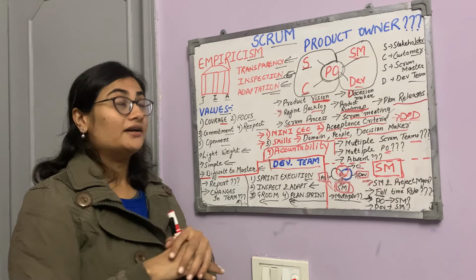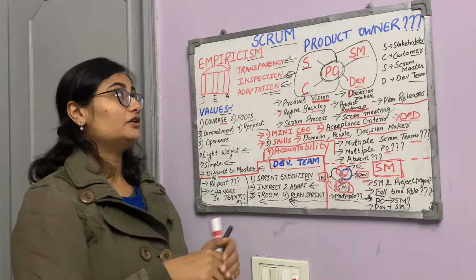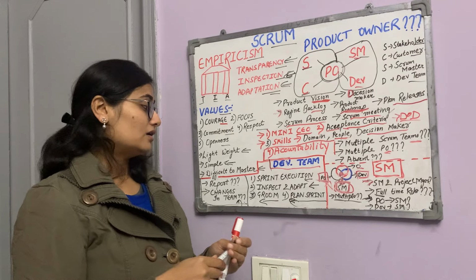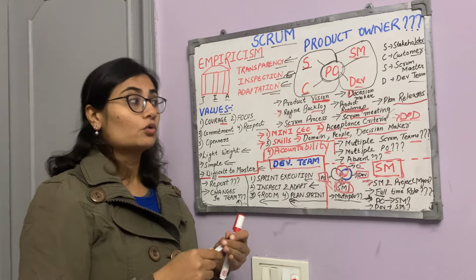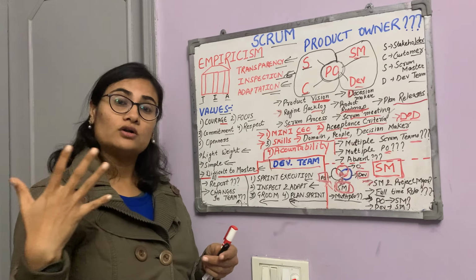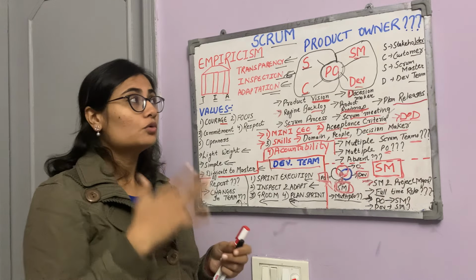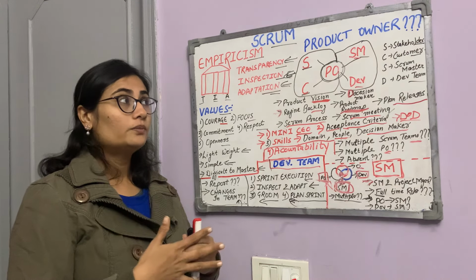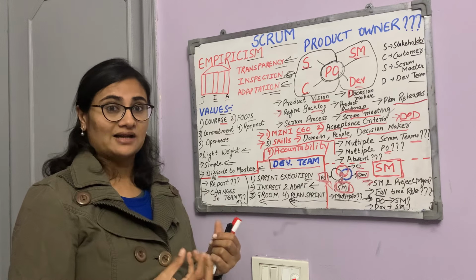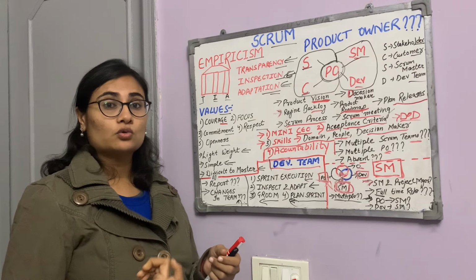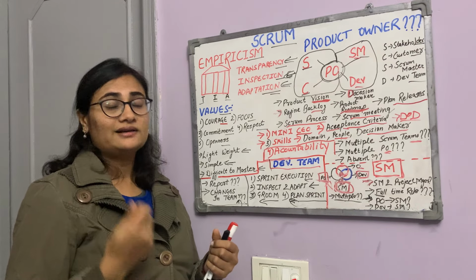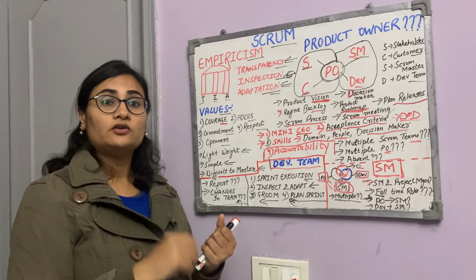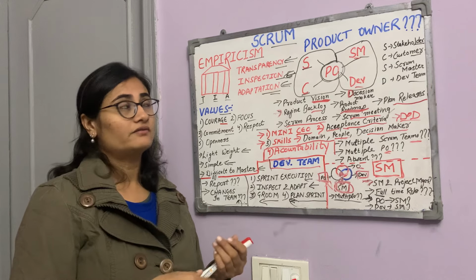So what we have understood in today's video is what Scrum is, what its values are, what the three important roles are, and we have also clearly understood the roles and responsibilities of these three different roles. So I hope the questions which we have answered regarding these roles will give you a good clear understanding of Scrum. In our next video, we will discuss the artifacts which we have.